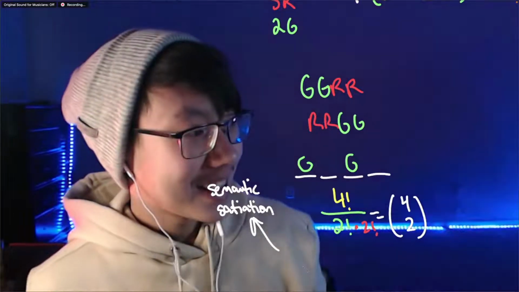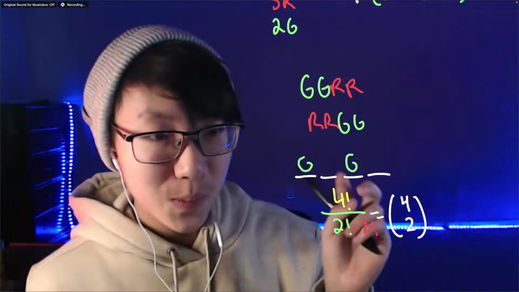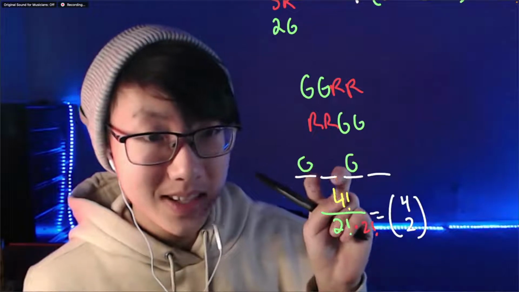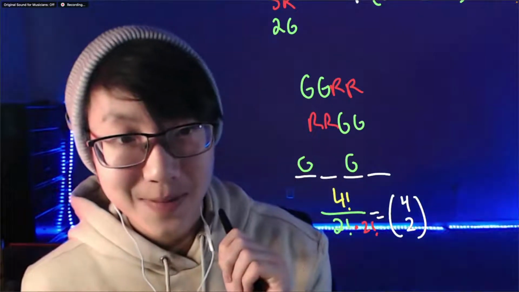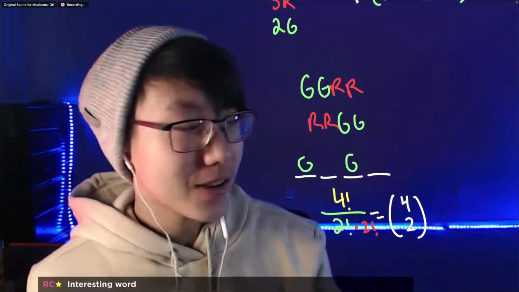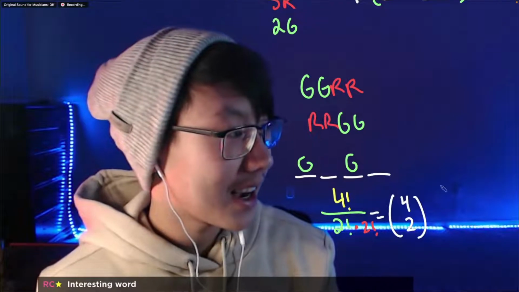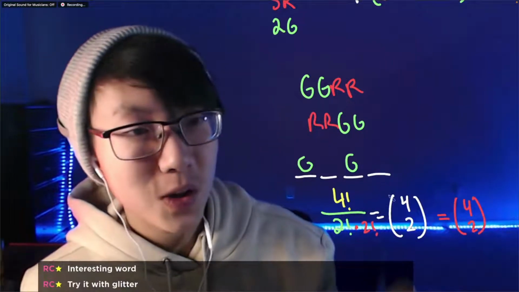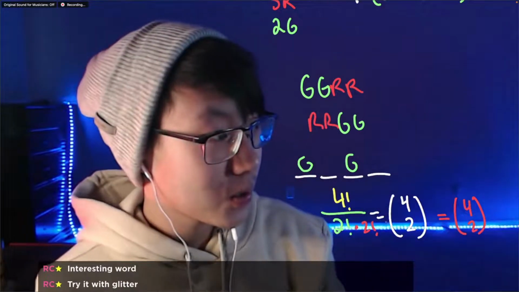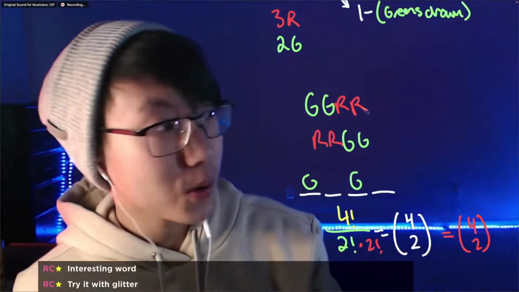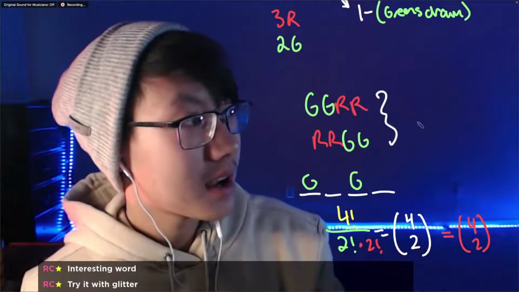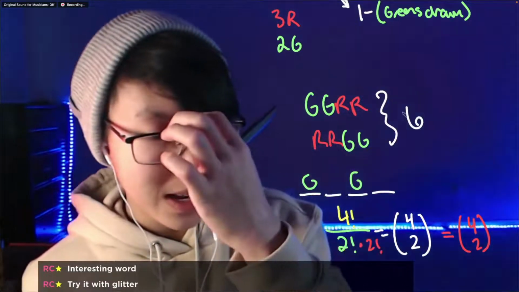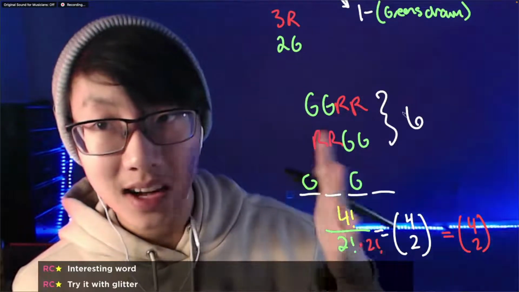But yeah, 4 choose 2 is useful because I'm picking 2 spots out of the 4 for the green, right? And then I could have also used the same logic by saying I pick 2 spots for the red, right? And then the greens fall into place. So there's 4 choose 2, which is 6. There's 6 total ways to arrange greens and reds. Remember, this is kind of a shortcut without listing. I know I said it a lot.